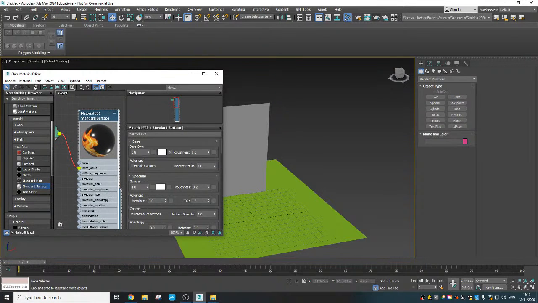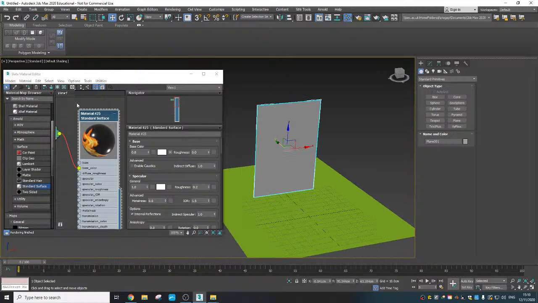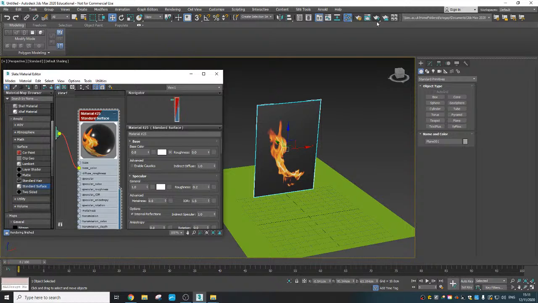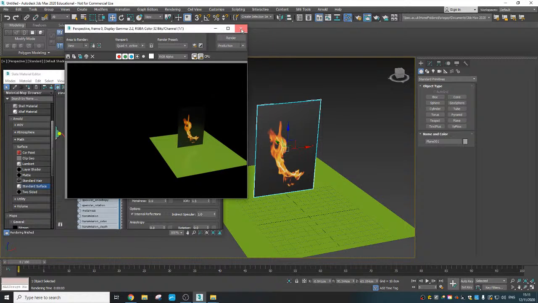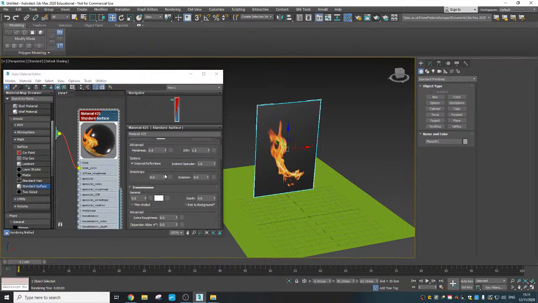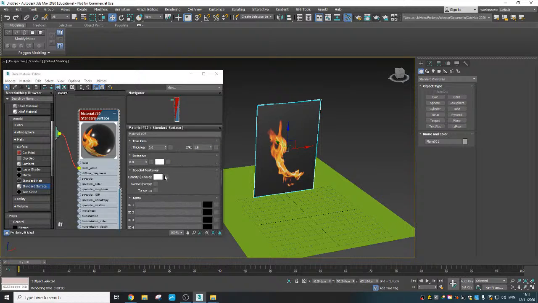Right now I'm just going to select the plane that I want the fire to be on, and then I'm going to assign the fire, and we can click show. Okay, if I render it, you can see that it's on a plane right there. The next step is I'm going to scroll all the way down till we get to special features, and then we have an opacity cutout.